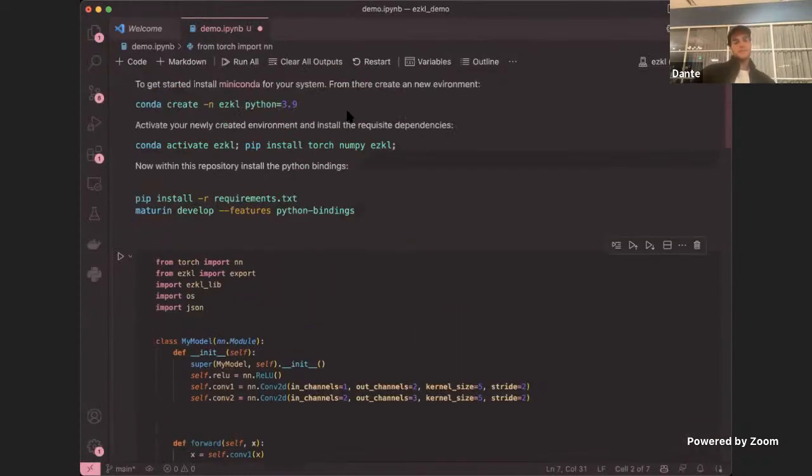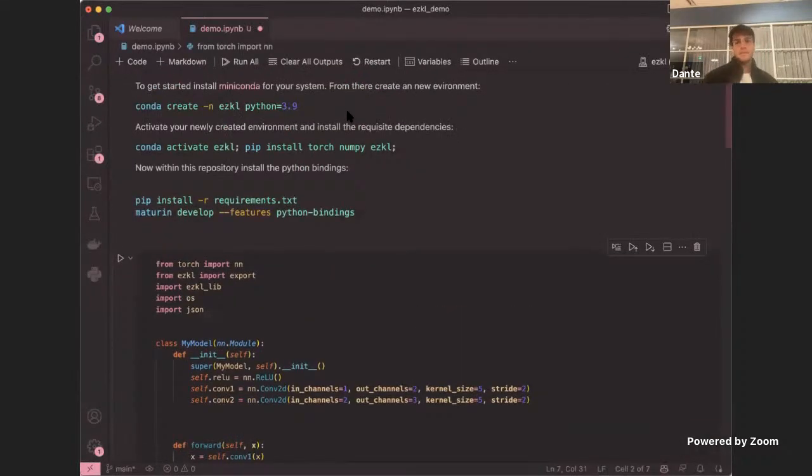Yeah, so if you were to try and build ZK circuits on your own to generate proofs that a zero knowledge machine learning model was run correctly, you would basically either have to go into Circom or Halo2 and start coding up a gate for matrix multiplication, for a ReLU, for a convolutional layer, all those sorts of things.